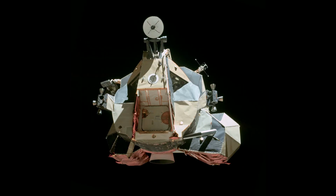Also, putting two propellants side by side, you're not going to have the same mass of oxidizer and fuel, so you're going to have some mass instability if you do them side by side. Like if you look, the model's hidden behind the laptop, but if you look at the lunar module, the ascent module, it's asymmetric because on one side the oxidizer is a different size than the fuel on the other side. That's why it looks a little off-center.